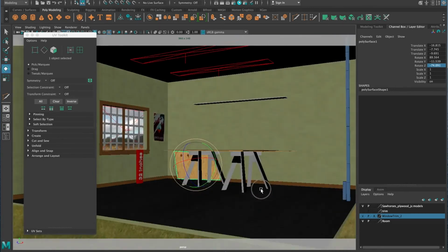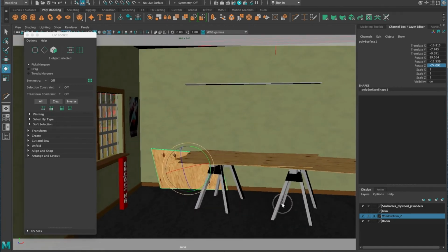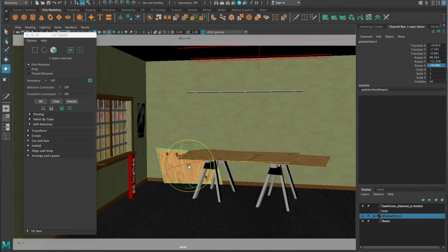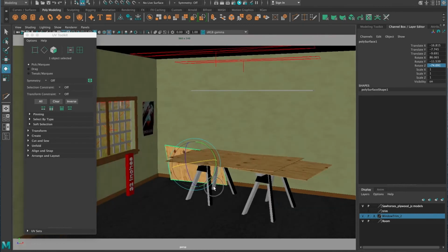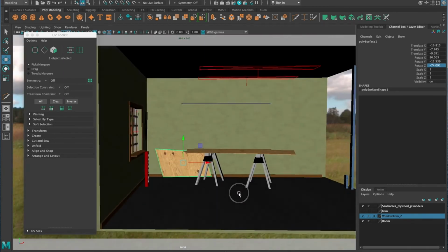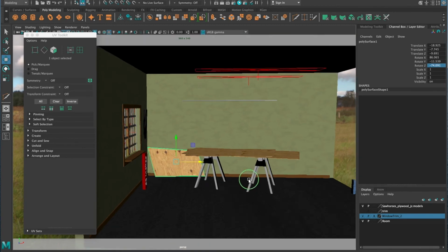Yeah, something like that. Okay, so I've got this crazy little parallelogram thing going on. Again, just looks a little more, you know, human to have something like that in your room, rather than sheer perfection of computer stuff.